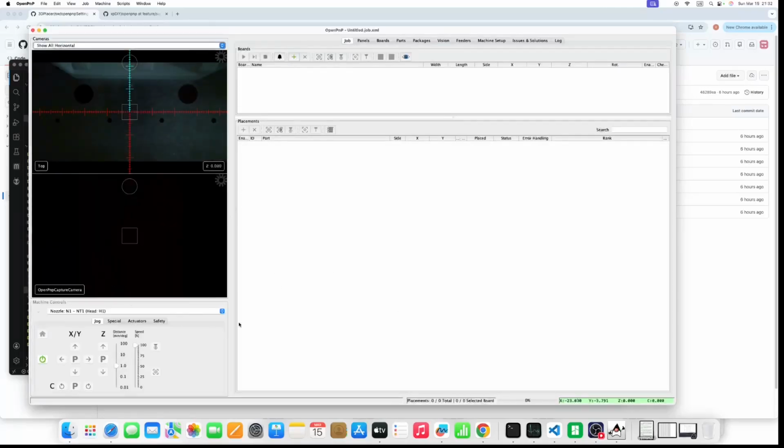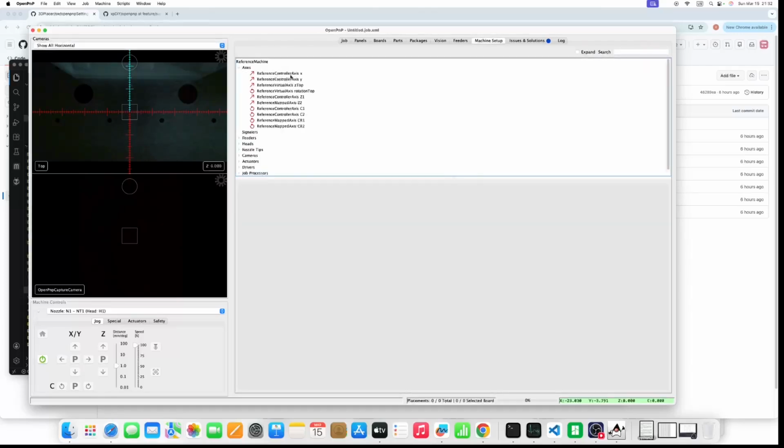So you can see OpenPnP has been started. Because of the settings file, you have already got the axes set up. You've got X, Y, Z, and rotation, and you've got Z1, Z2, which are for the two nozzles, and then C1, C2 for the rotation of those two nozzles.